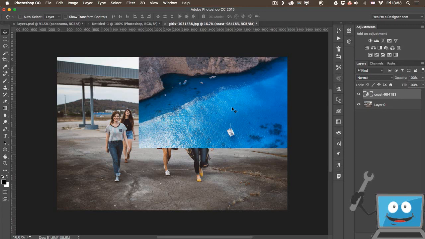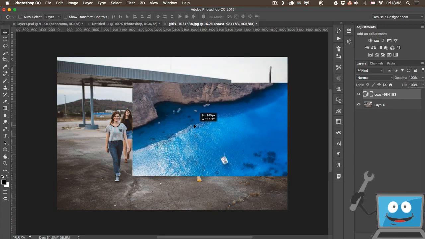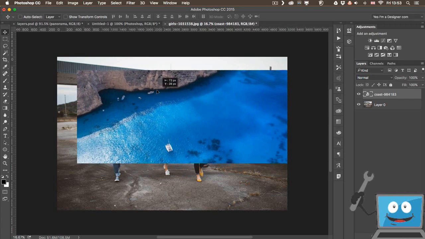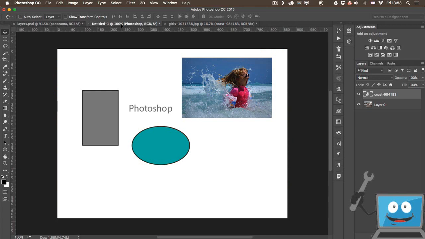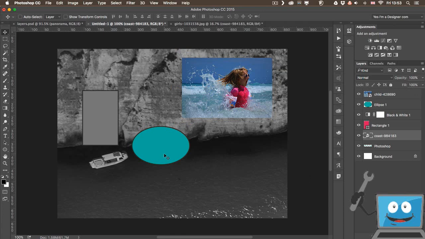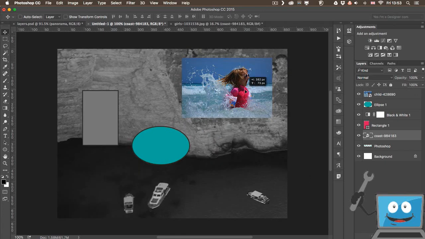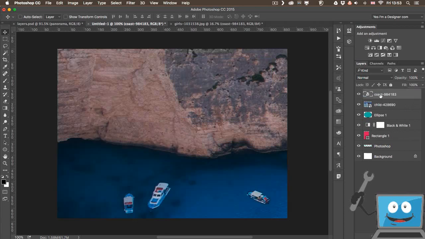Remember, that's another way of doing it. Control clicking on PC, which will select the layer automatically, and then you can start dragging the layer all the way up until your mouse hovers over the other document's tab. Don't let go of the mouse, then you just move down. You won't see the image, only when you let go it will appear. And you can see this one is a very big high resolution image, and because it's under the black and white adjustment layer, it automatically turns black and white. But if I were to move this above all the other layers, then of course it will hide everything that was originally here in this composition. So that is one way to move layers between documents.